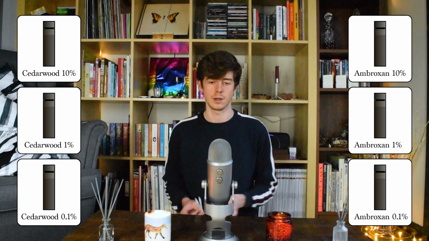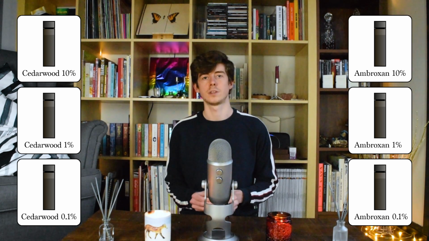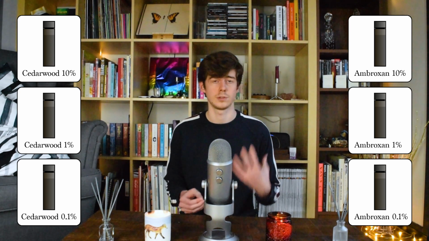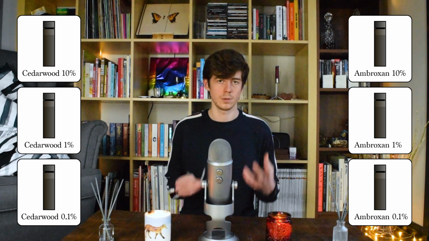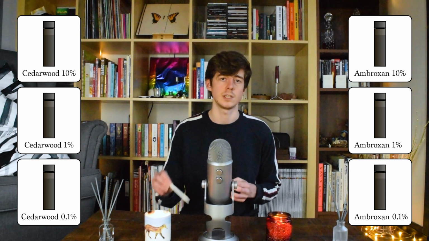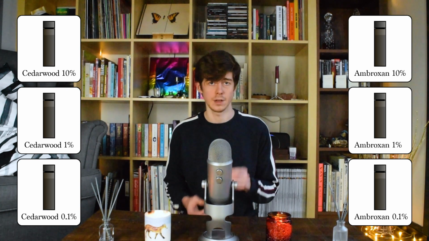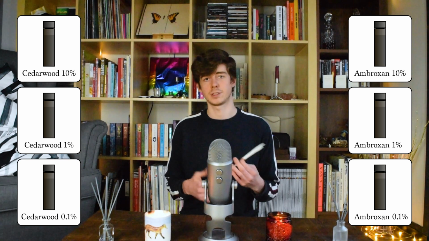Are the proportions right? So I find that ambroxan is quite strong compared to cedarwood. So I would probably say, no, the ambroxan is too strong in this situation. So then what I would do is I would take 2 new scent strips and I would still dip one in the 10% of the cedarwood, but then I would go down to the 1% for the ambroxan, and then I would smell them together again and see, okay, now are they more balanced? So you can keep trying this on the scent strips as a really cheap and easy way just to test if things go together before you actually have to go and use a whole bottle and all the pipettes to blend them together.